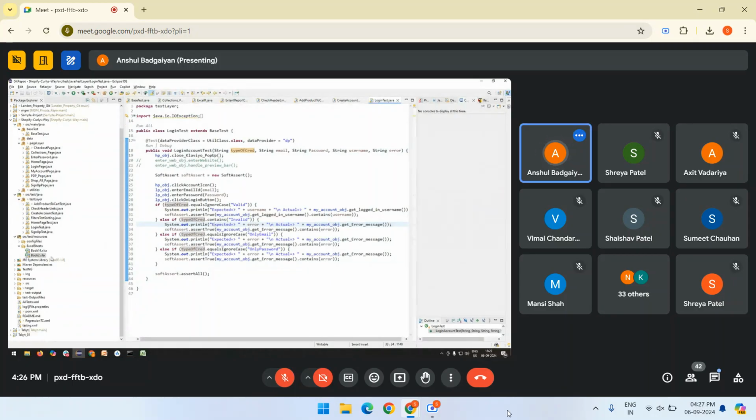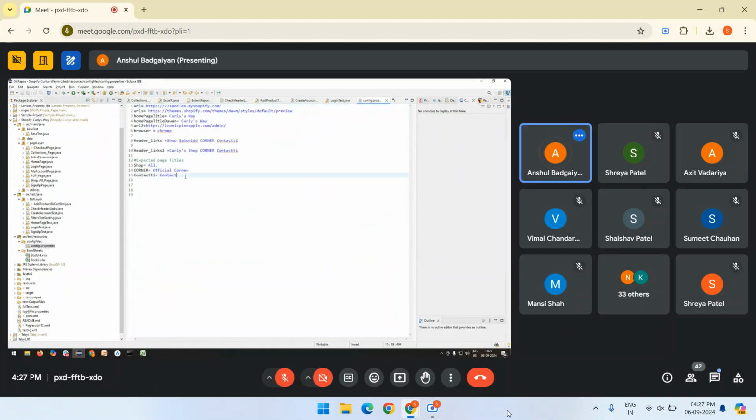Now, moving forward, we have test resources with us. Here we keep all the files that we need to pass. For API, we have different types of authorization, one of which is the bearer token, for which we need to be more conscious.